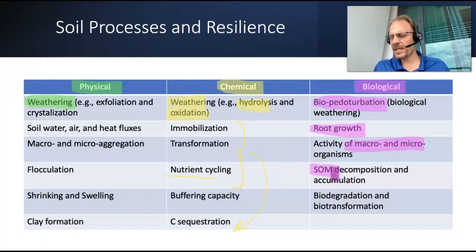Again, these processes are important to us because if these physical, chemical, biological processes are rapid, they will form new soil quickly and allow the soil to be able to recover, bounce back from disturbance like tillage, deforestation more rapidly. If these processes are slow to form new soil, then the soils are less resilient, we'll need intervention, we'll need additional management if they are to be able to recover from disturbance and degradation. In other words, they're more susceptible to soil degradation because they don't have resiliency. They don't have the ability to bounce back.